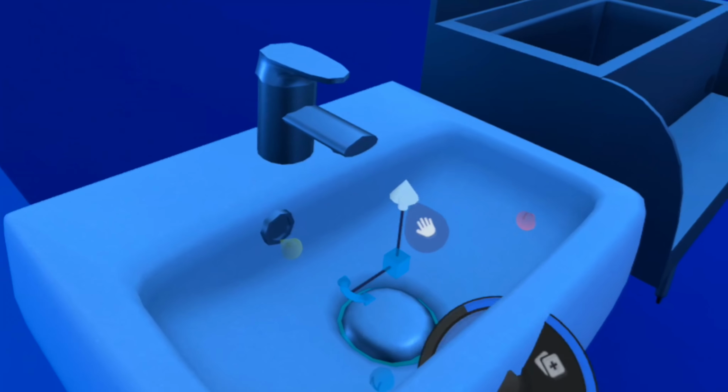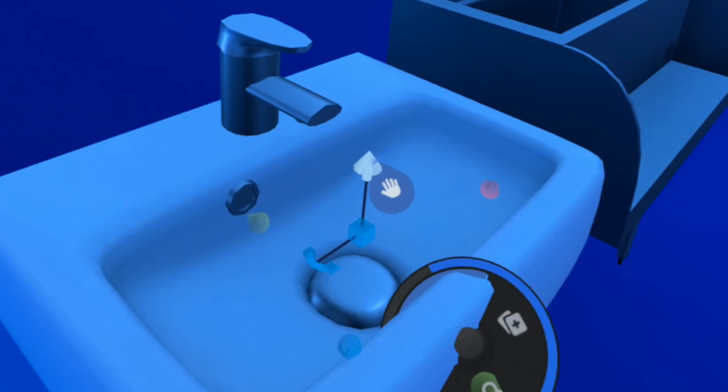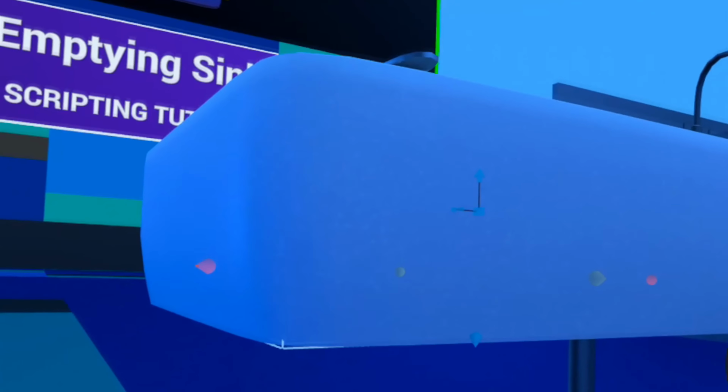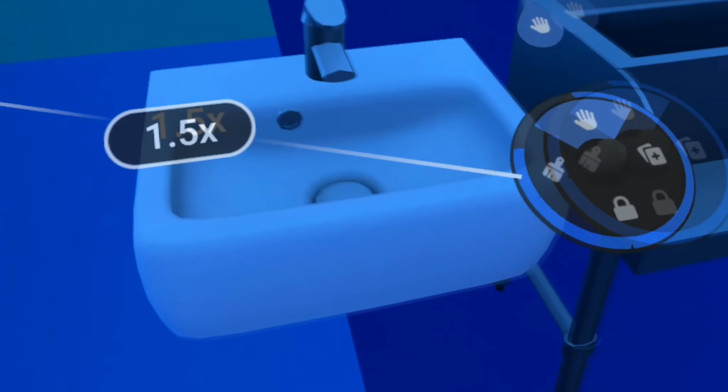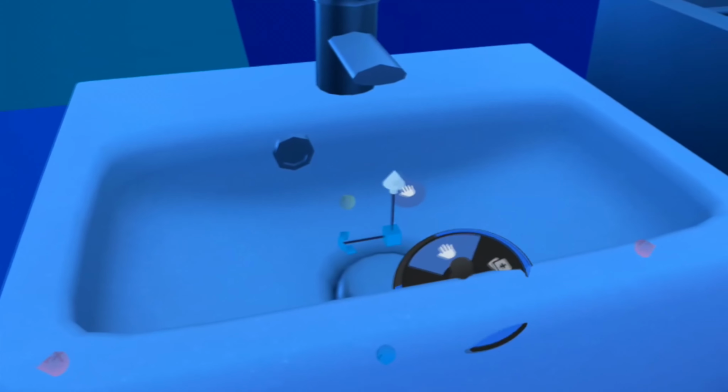Now I do notice that as I'm getting to the bottom here before it disappears, oh no, that's just the outline, so we're okay. I don't see any of the blue. That will work just fine for that sink.